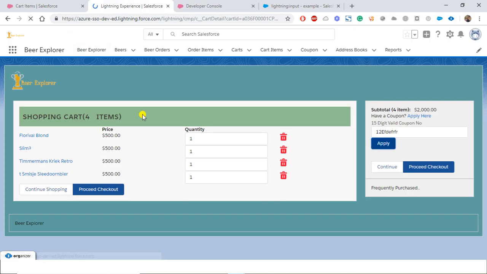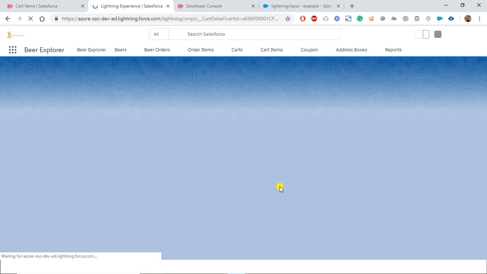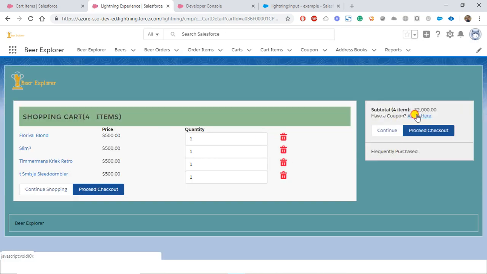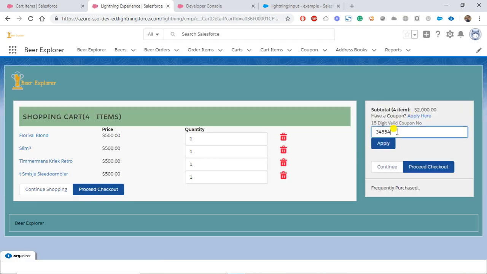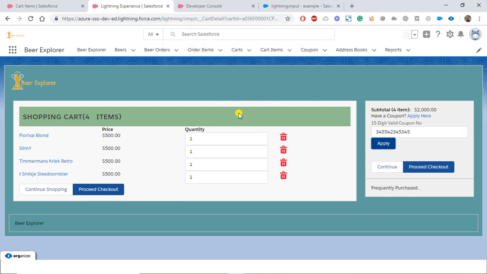So we'll go ahead, again refresh the page, apply the coupon, apply here. ID, we are getting null, that means we are not getting the coupon. So what we are going to do is go to the coupon object and create a coupon here, 1 2 3 4 5 6 7 8 9 10, 1 2 3 4 5, that means it's a 15 digit.